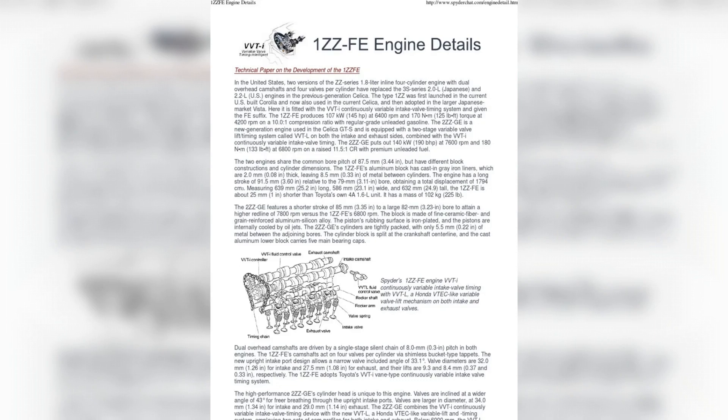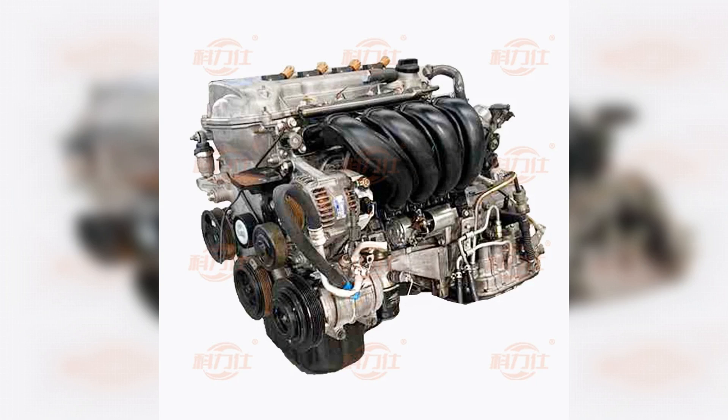Usually, according to the regulations, the chain must be replaced after reaching 200,000 km of mileage, but if it is in good condition and not stretched, you can extend its life. But it happens that by the mileage of 150,000 km, the stretching of the chain can reach a critical level; it begins to rattle and can violate the phases of timing because of the displacement of the correct position of the crankshaft and camshafts relative to each other. Moreover, when replacing the chain on the 1ZZ-FE engine, it is recommended to install new components of the drive: the hydraulic tensioner, caliper, and sprockets, because parts with wear can lead to accelerated wear of the new chain.